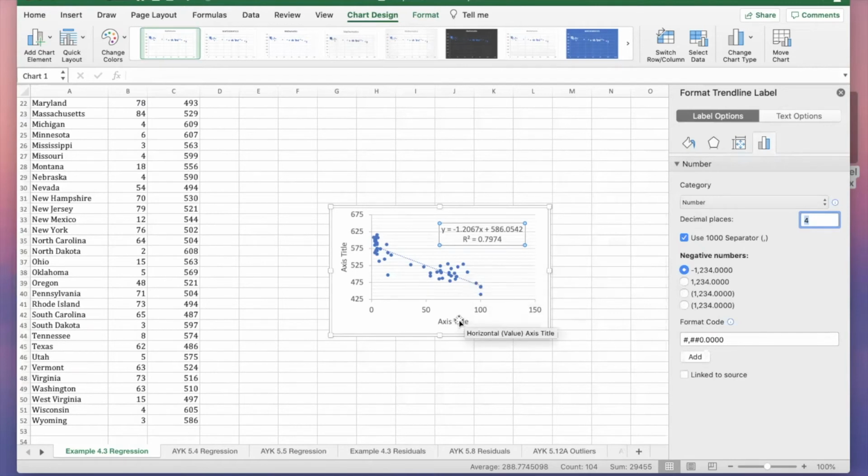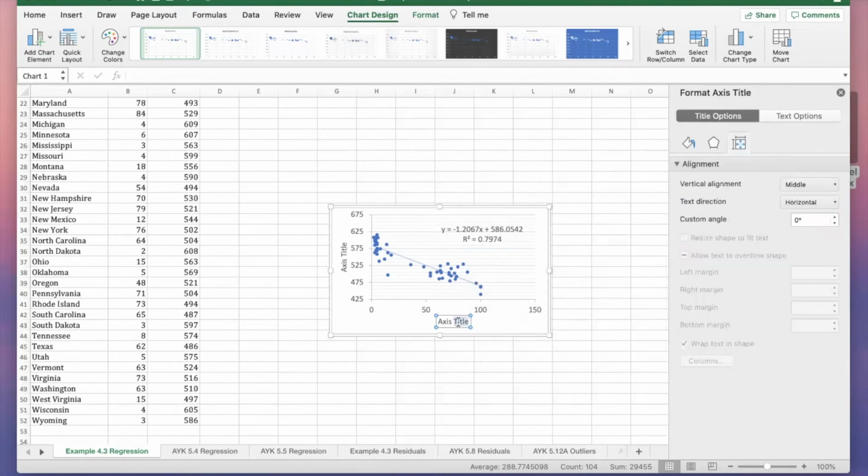So at this point, you can add in your axes labels. So the x-axis, we had the state percent of graduates taking the SAT.